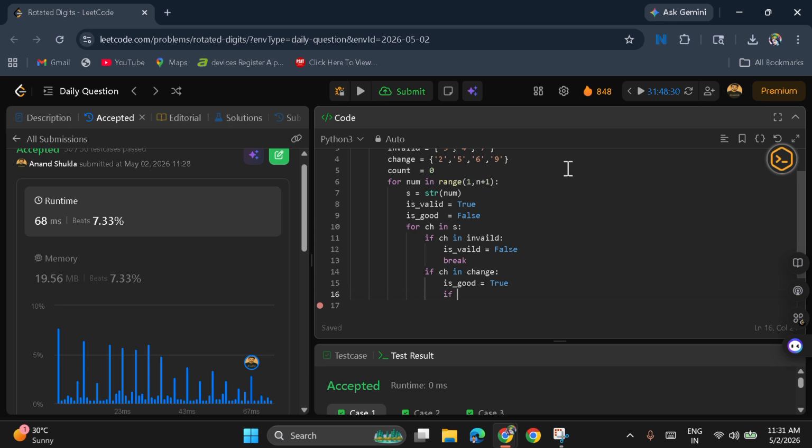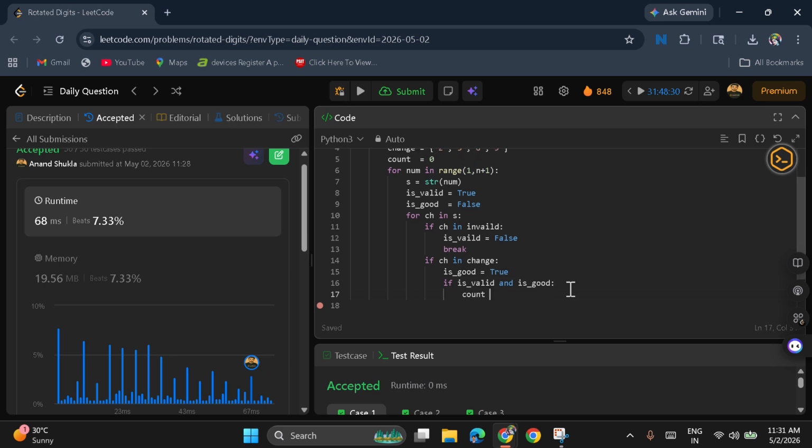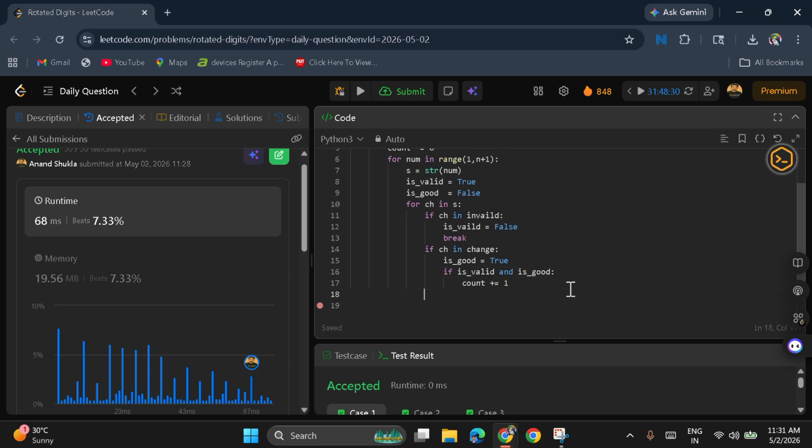And then we check if is_valid and is_good. If both conditions are true, then we update our count plus equal to 1, and after that we return count. Now try to run this. Yeah, it is accepted. Try to submit that.